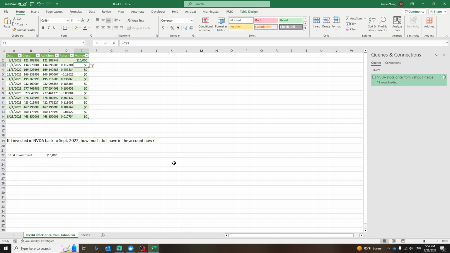Then the next month, this $10,000 will grow 11.22%, so that the next month we have the amount that we had in September times 1 plus the return of this given month, okay, so it's October, and this is going to be how much we would have in October.